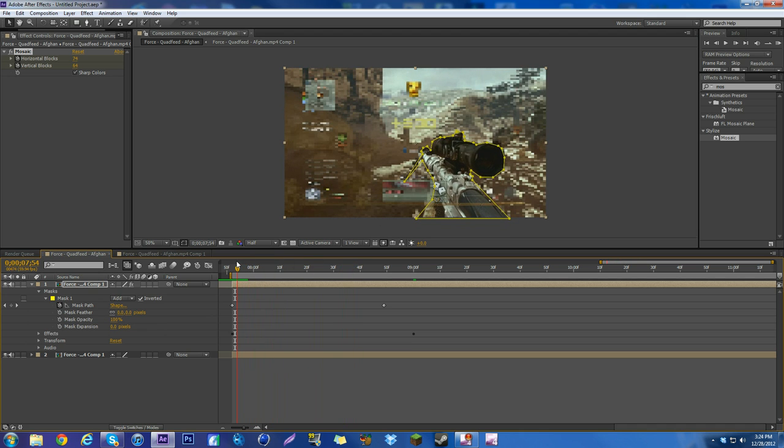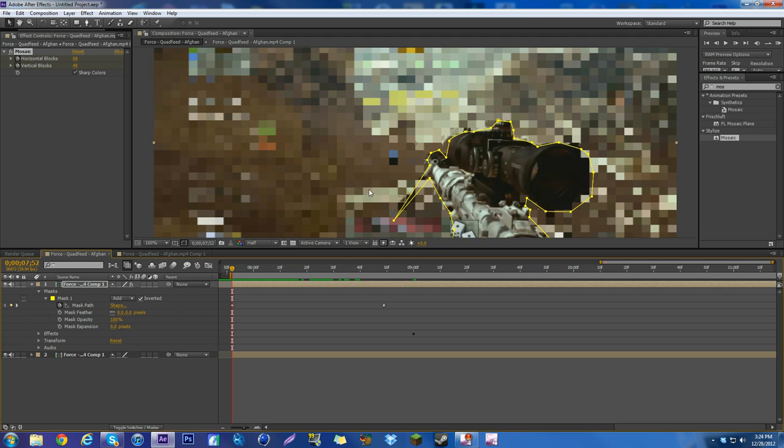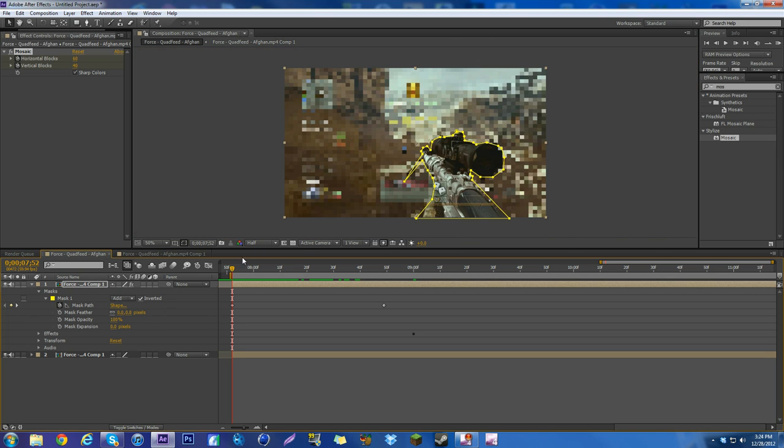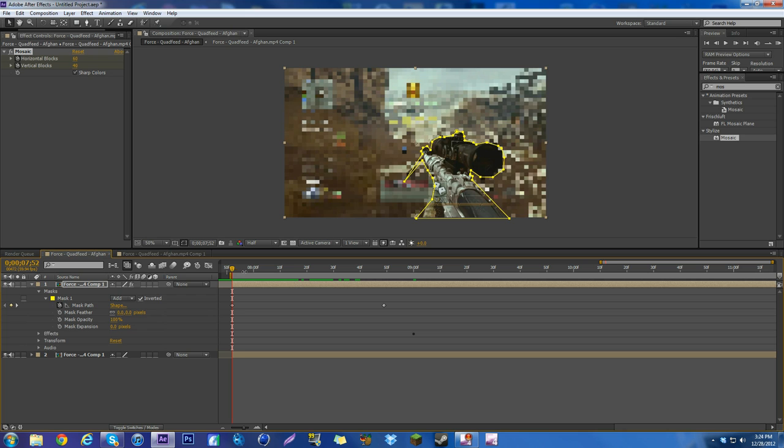However, here I didn't really do a good job of it. They look a little bit rectangle-ish here, not quite a perfect square. Well, it's close enough, but it's not perfect. You can mess with it a little bit, and just invert if you want it to be your sniper or whatever. So that's the effect for today.